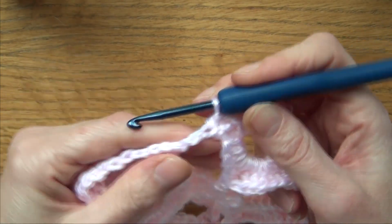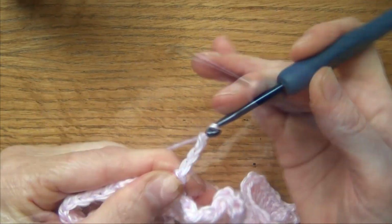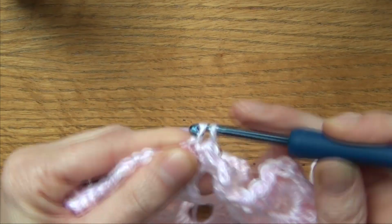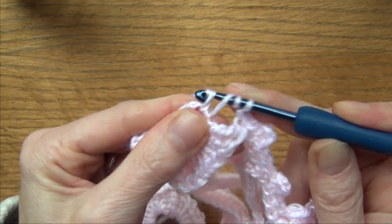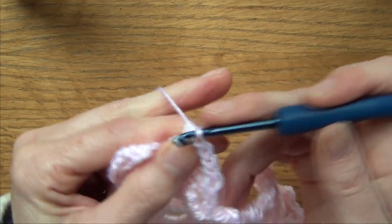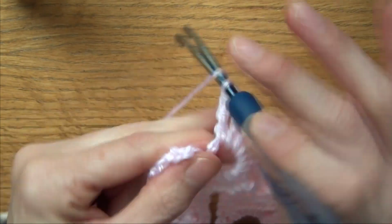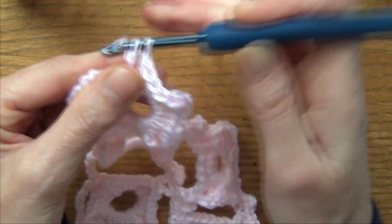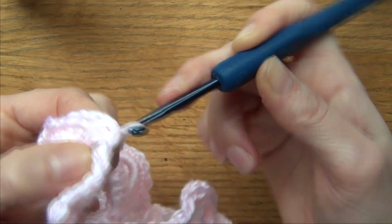and then you're doing the same thing over here with your one single, another single, picot, single, number 1, number 2, number 3, picot, and then 2 more singles, and then finish your square. On this one it was 3 wraps, 2 wraps, 4 doubles, 1, 4 doubles, 2 wraps, 3 wraps, 4 doubles, 1, 4 doubles, and then your 2 wraps, and join it on at the top here. Slip stitch through there, and you should be done with the next row.